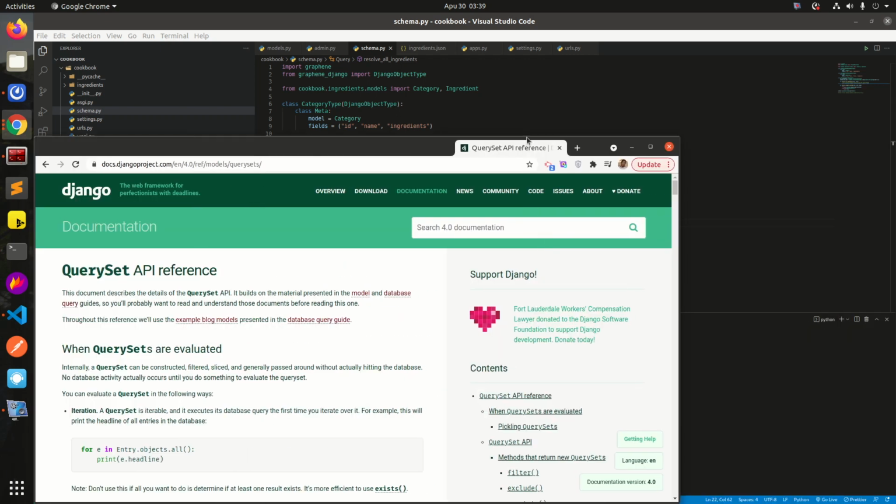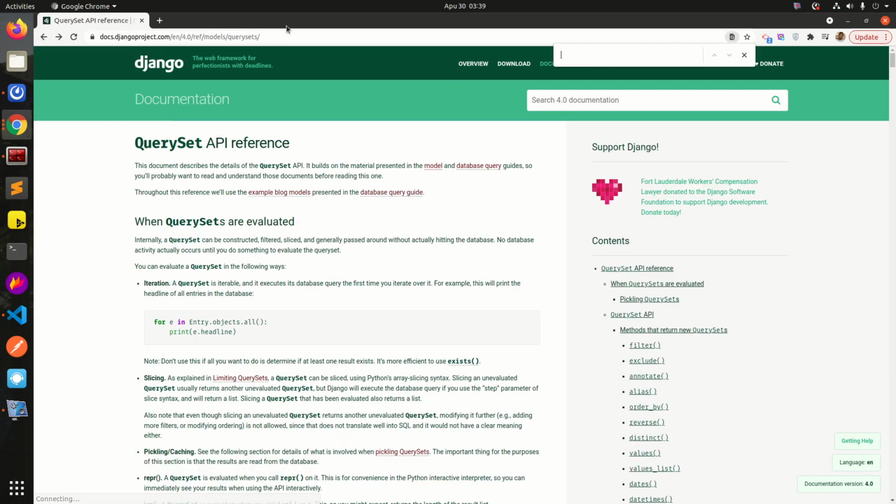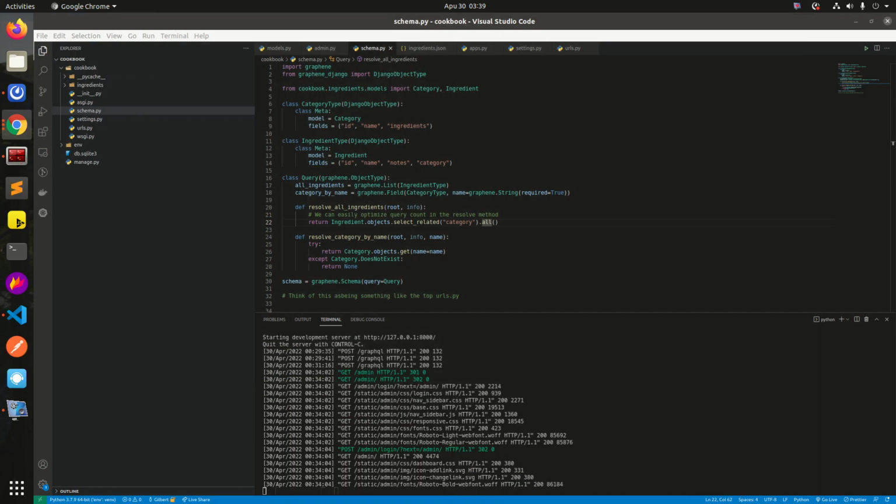According to the Django documentation, select related returns a query set that will follow foreign key relationships, selecting additional related object data when it executes its query.